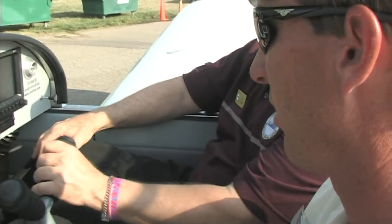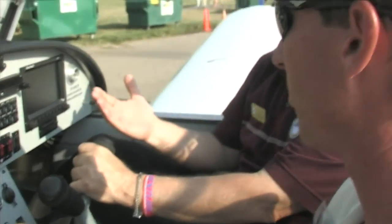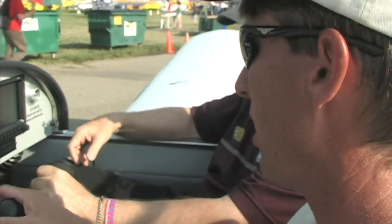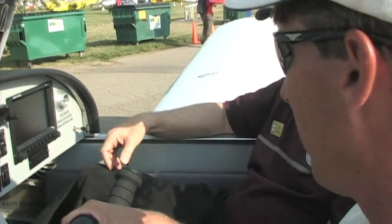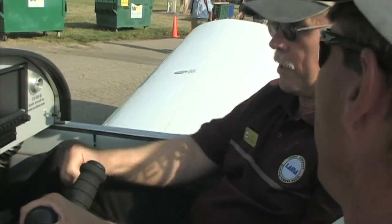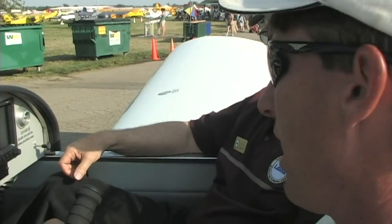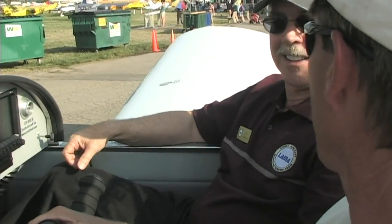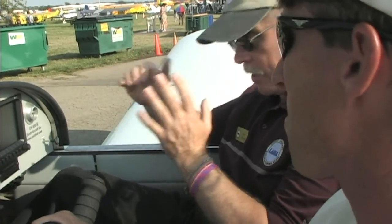Talk to me about controls now. I love the Y joystick — I always have. It's actually quite comfortable. It's good for both people, and good for instruction. It is, and it's our trademark. The center stick is our trademark. Most customers, when they look at it, just don't think they can fly with the center stick. But once they take a 10-minute flight with me, they say there's no other option. But we do have an option for a dual stick between the legs. It's hard to get in and out with something there, so I convince them they'd like the center stick, and after they fly it, they love it.